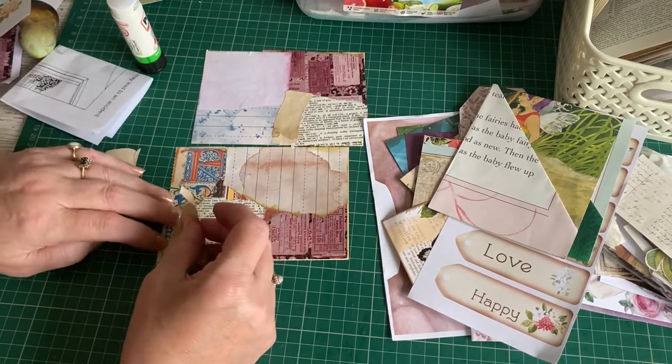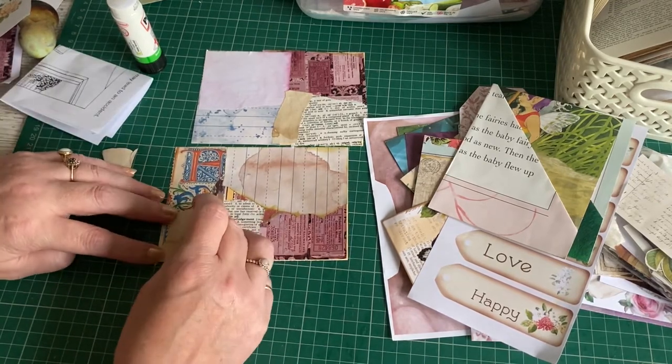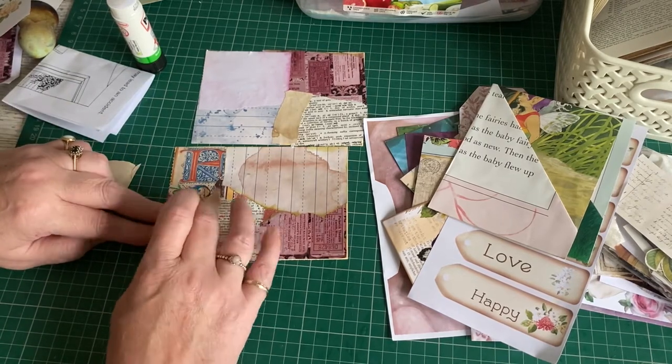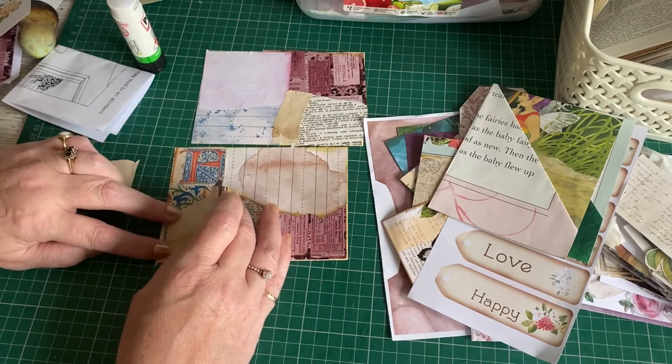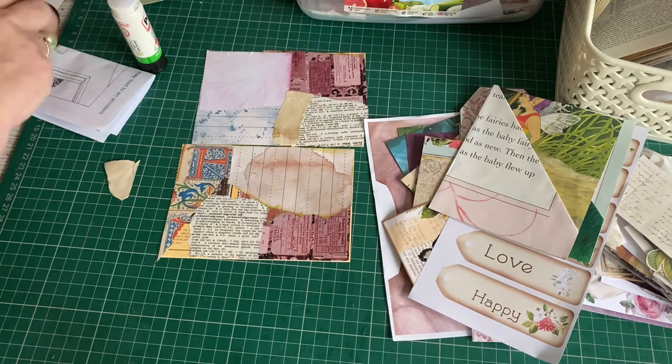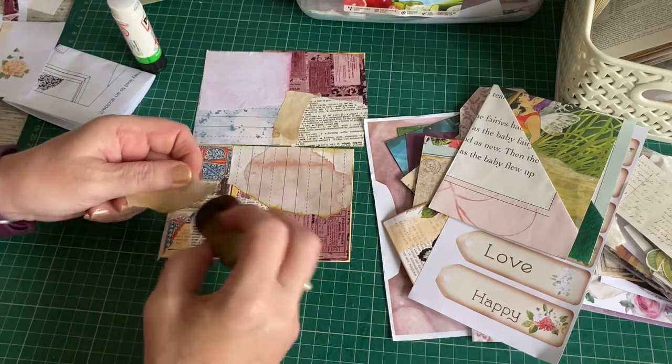Right, don't do it too small, Denise. I'm just trying to see as much of that Artemis paper as I can. I'll give this one an ink as well.